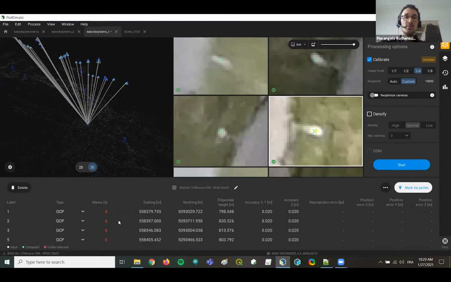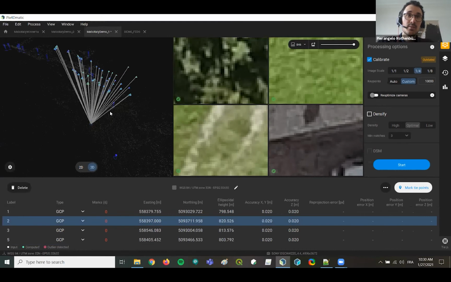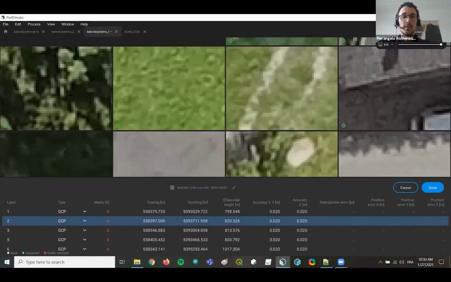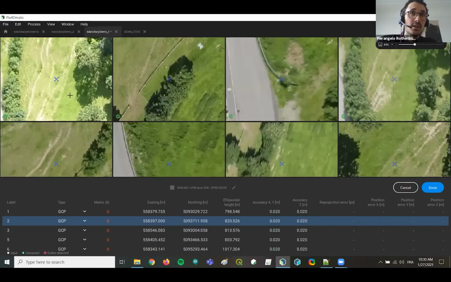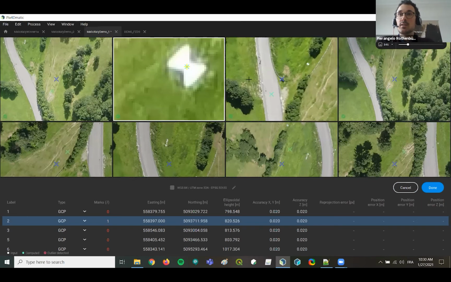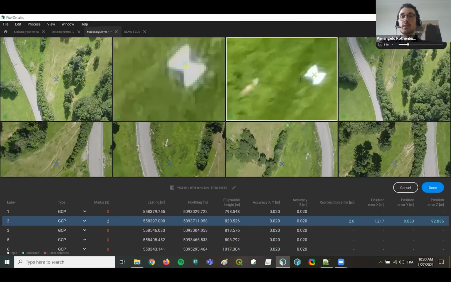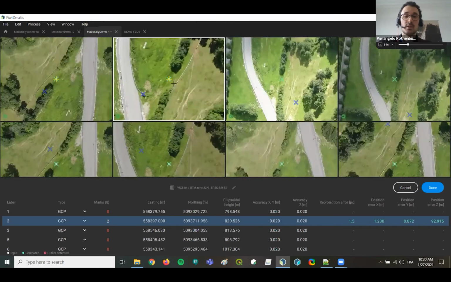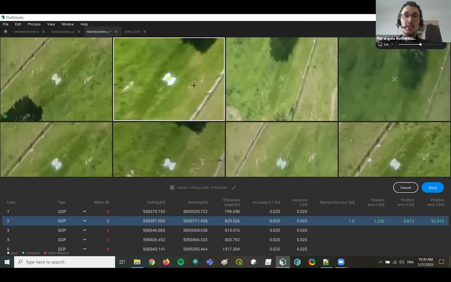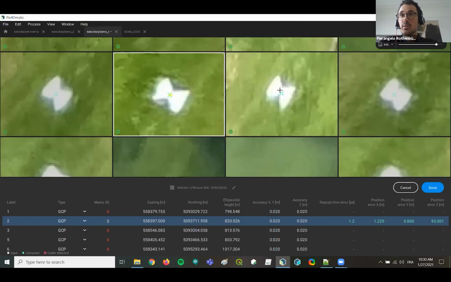So we went to it before. See here that the 3D shows you directly which images see this specific GCP. And I will move into marking mode. Here, mark tie points. And I will reshuffle the images with Control R. Zoom out a bit to find my target. Here it is. I find it. And then I can start marking. Now I have a reprojection here too. Second one here. So once I have 2 marks, I reshuffle the images, and now I have a really better indication of where the GCP is. And now I can just control if the 2 first marks were enough or not. Here I need to refine the marking a little bit.